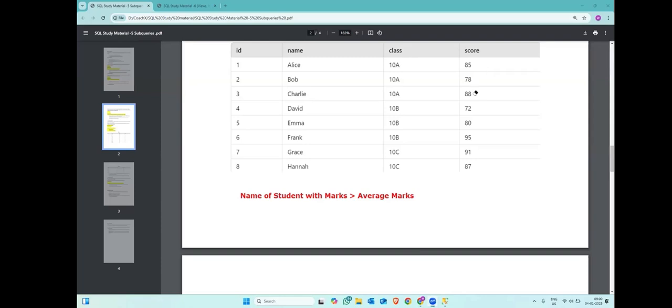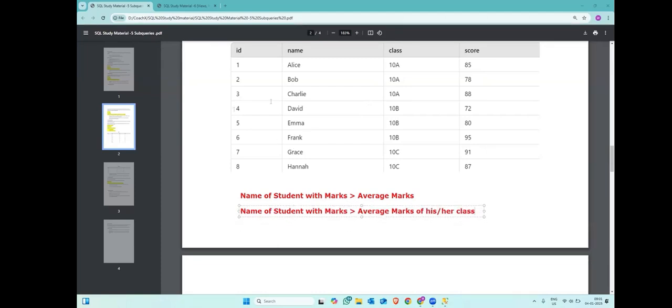Now in this question, let us add another catch. I ask you that now I want the name of student with marks greater than average marks of his or her class. Now we have a situation here.